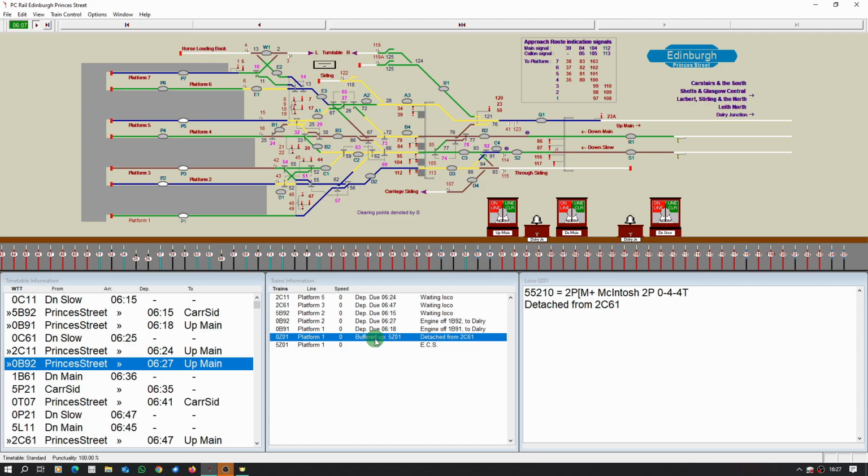Anyway, that says it's buffered up, so I'm going to use the couple command. Locos won't automatically couple on some of the simulations. I think it's mostly the heritage ones, because they're not always to couple, if you know what I mean. It could be just put in the platform to move it somewhere else, and if it couples to a train and you don't want it to, then you've got to start uncoupling it. So I think that's the reason behind that. So you have to do a lot of thinking for these drivers and shunters, I'm afraid.